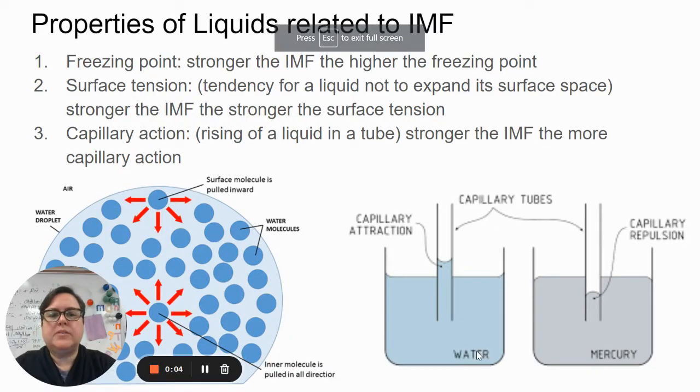All right, so we're going to talk about properties of liquids and how it relates to the intermolecular forces within that liquid. So remember, for your intermolecular forces, you would have to draw the Lewis structure and determine if it's polar or nonpolar, in order to know if the intermolecular force is London dispersion, dipole-dipole, or hydrogen bonding. The other thing you have to remember is that London dispersion is the weakest and hydrogen bonding is the strongest.